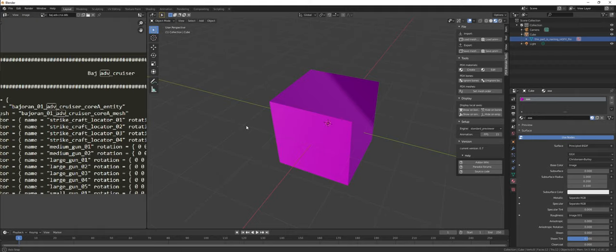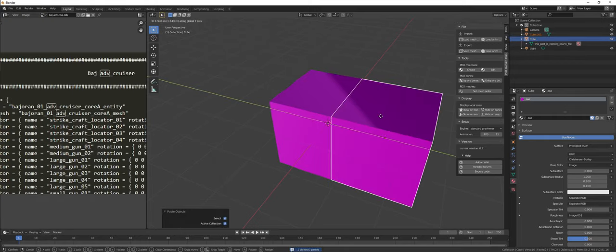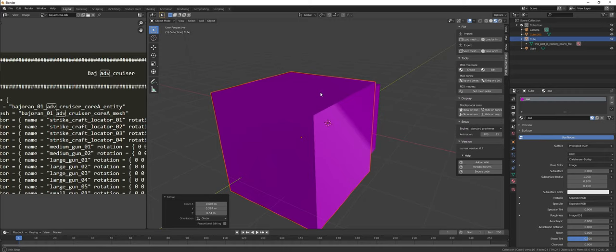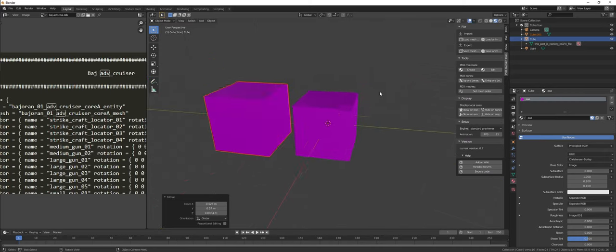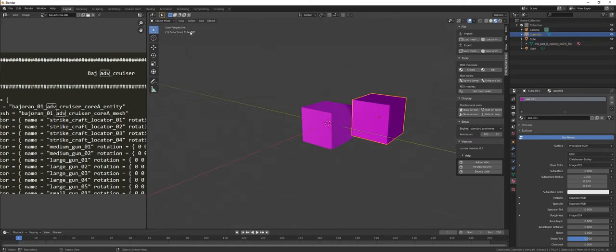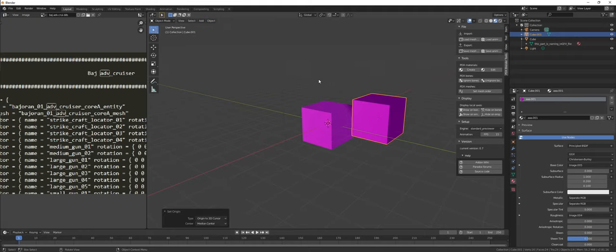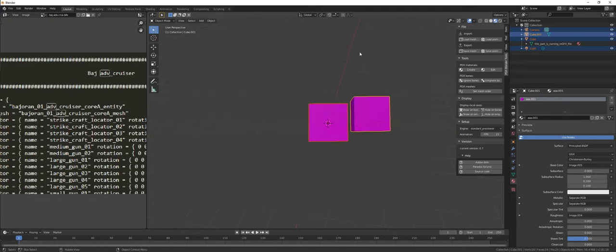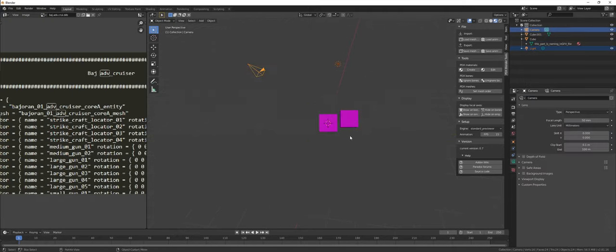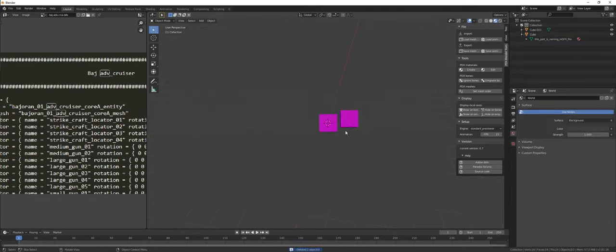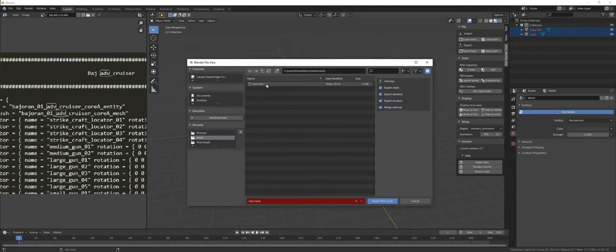At least we can make an additional cube. And you don't need the camera and the light will be ignored, but I will always delete it. So, okay, and this is then the safe mesh export.